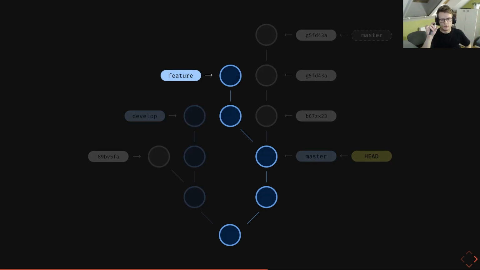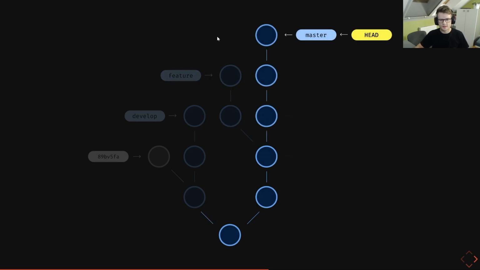When we have a branch which points on a commit, in this case a feature branch which points on this commit, this commit and all parents will be reachable. So it means these commits are visible in a git log, they are visible in a git graph, and they will never disappear. We will be creating new commits, the branch will move, and the new commits on the branch will be reachable.